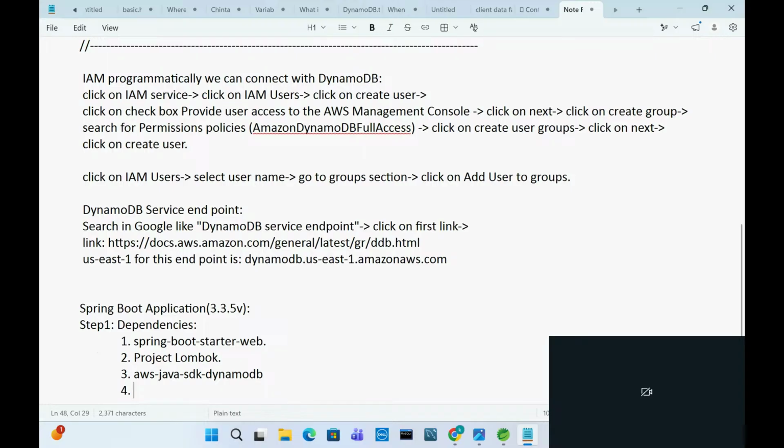Fourth, we need to add some other dependencies also. So where we added DynamoDB, we added Spring Boot starter automatically, Lombok added, test added. So another one, Spring Data DynamoDB, we need to add. So let's search.